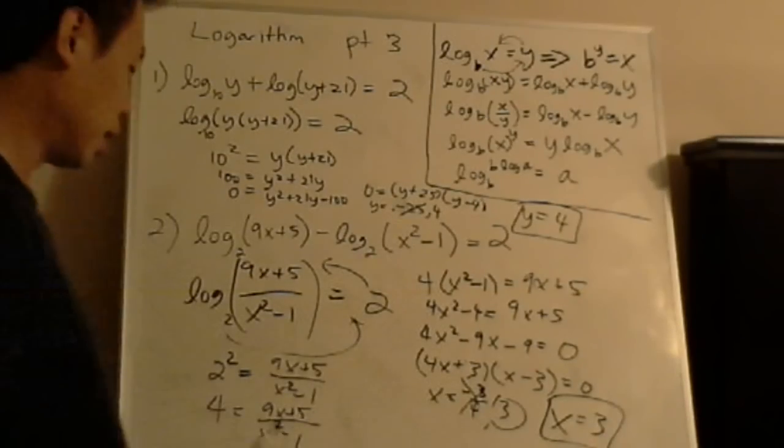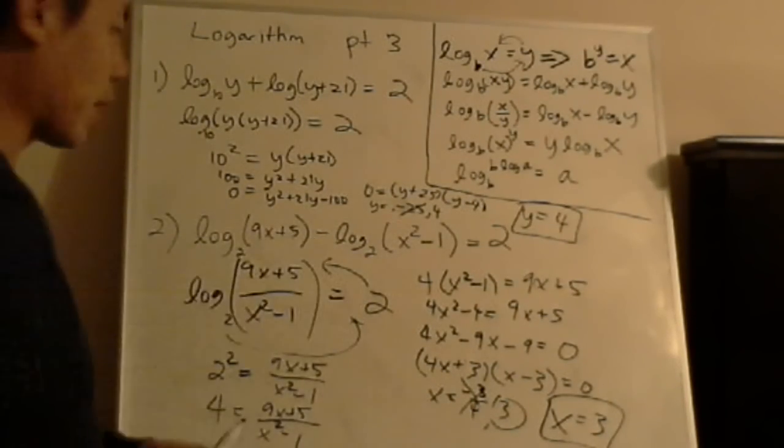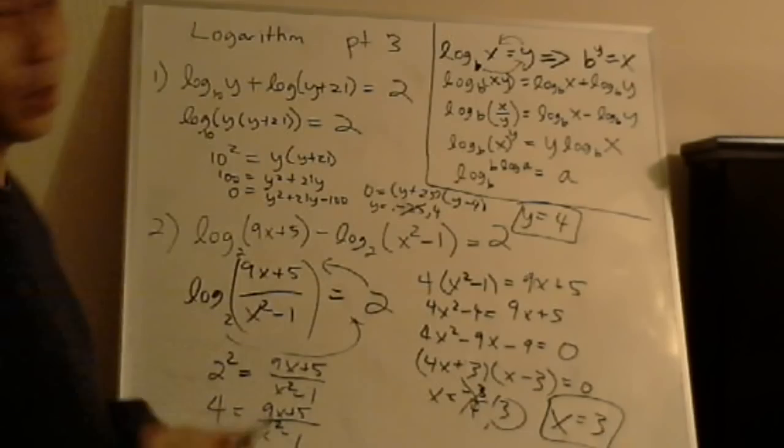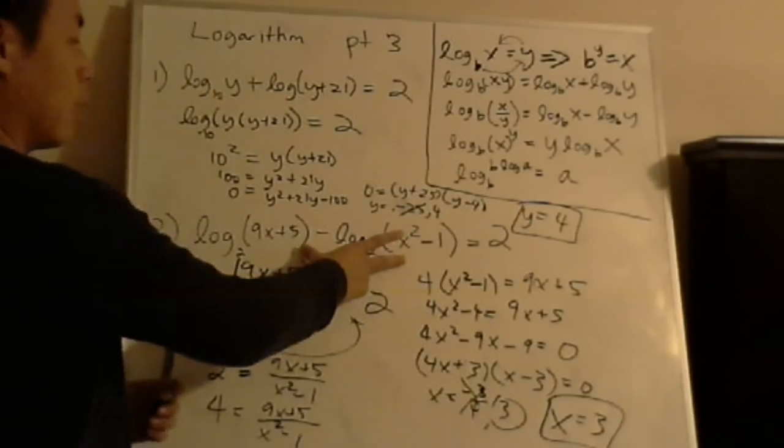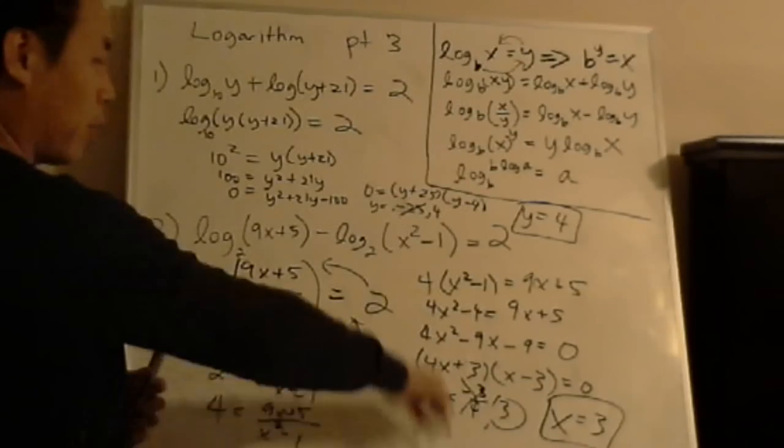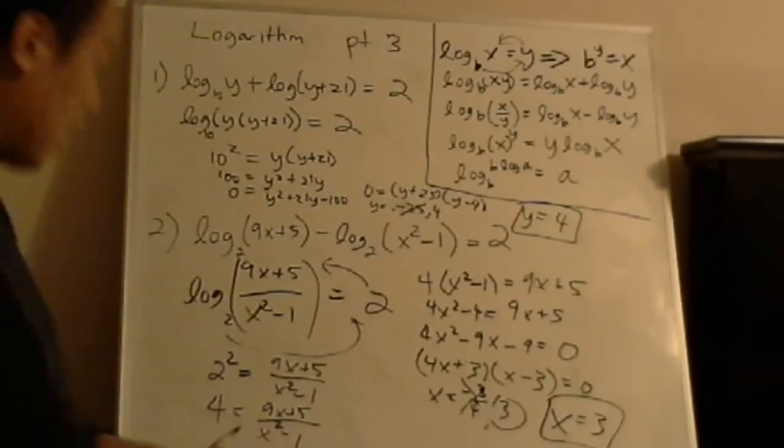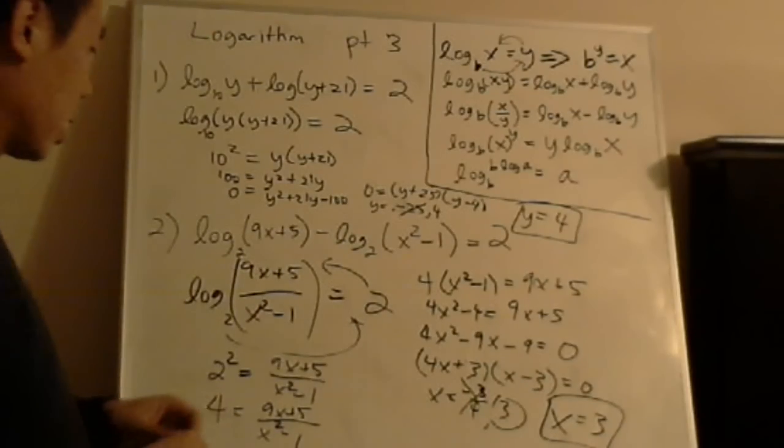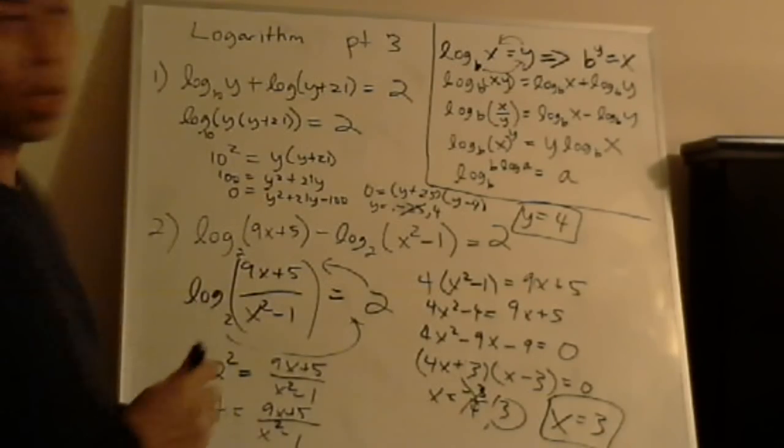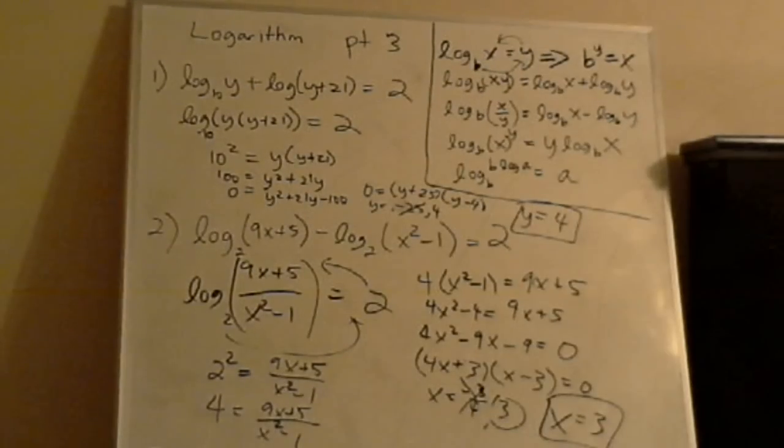Make sure you always double check to see if it's negative in the logarithms, because sometimes you have two solutions, but sometimes you only have one solution, or maybe possibly no solutions, but you have to plug it back to make sure, because you can't take a logarithm of a negative number. That's why I always have to double check. If you have any questions, please let me know. I haven't done any videos of quadratics yet, but I will at some point. I will move on to part 4, where you're doing exponents of logarithms.